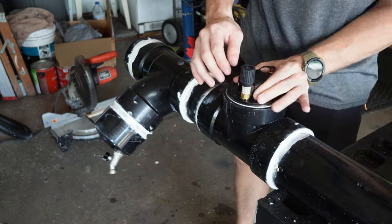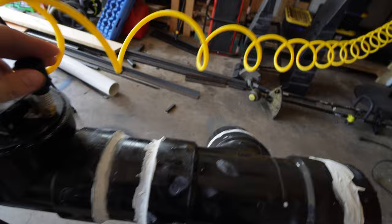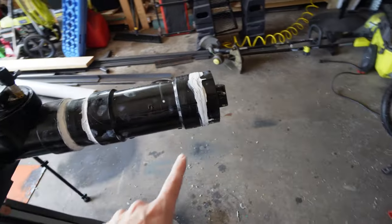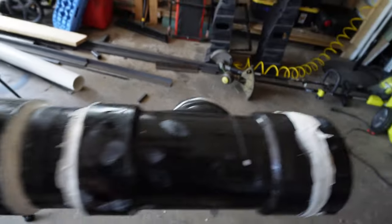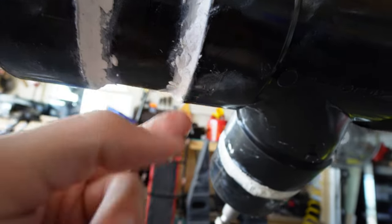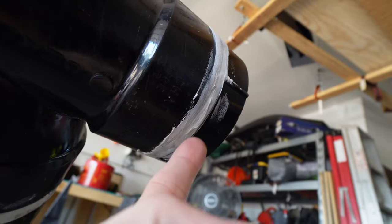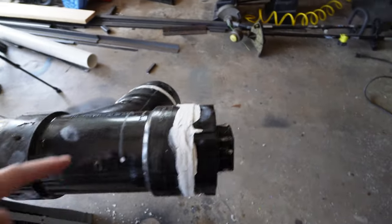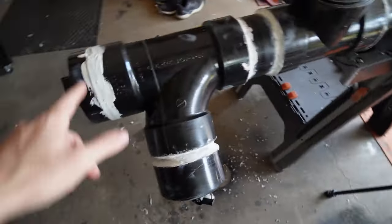We'll get this tightened down. We got air coming out all around here. After our pressure test, it looks like we do have some minor leakage out of certain spots — somewhere in here there is a minor, minor leak, just oozed out a little, not much at all. Our caulked end is leaking, some leak in here too. We'll turn it over and investigate. We're dry everywhere else — not too shabby. Put some more water weld on, redo it, repressure test, and then we'll paint it all up.